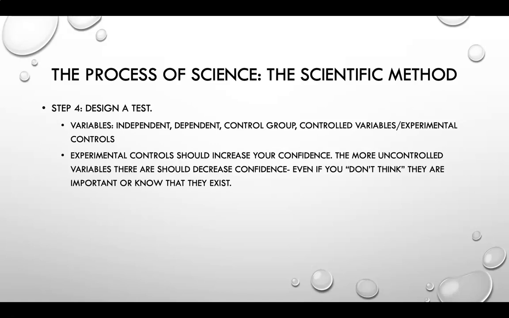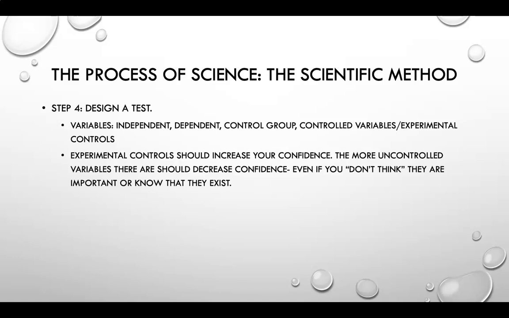There are two other important things to think about in your experimental design. One is the control group. Now, sometimes a control group is appropriate. Most times a control group is appropriate. Remember that a control group is somebody or a group of somebodies, a group of organisms, or in this case fish, that are not receiving any kind of treatment.